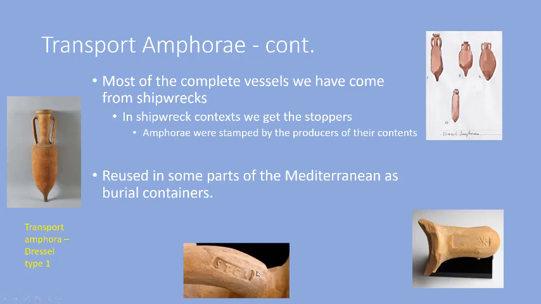Transport amphorae, a lot of scholars have spent a lot of time trying to organize and understand where they're coming from because they often can be used to date a site, especially when based on stamps. Do you see? The stamps are specific to often the contents, right? So, and in shipwreck context, speaking of context, we often get stoppers on them as well, like corks.